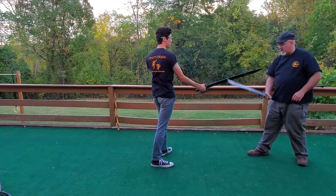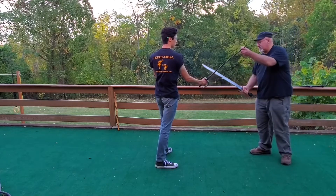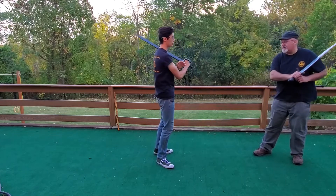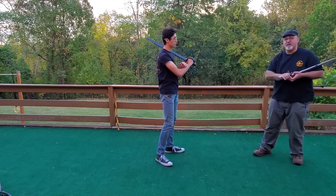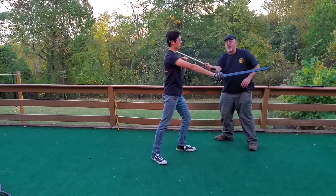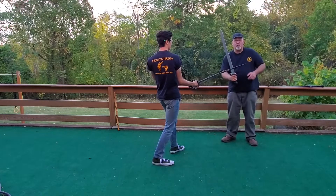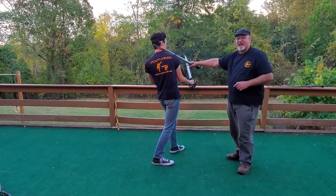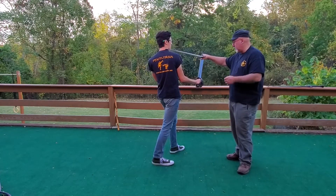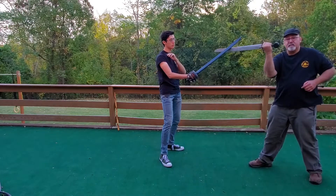I'm going to do this at range, then come in and try my horizontal cut from there, or go for the hand. Now he's going to react to that by drawing in, so I don't get the hand. So my backhand cut — I step on reverse triangle, hanging off to my right, letting my tip come out to the eyes. If I get that, fine — come back to the horizontal of the neck. If he waves out of that and turns, his blade is coming in. So I'll take that with hopefully the duller portion, break out, and there's my back cut. If I get that fine; if not, or if I don't take off the head and just get the carotid, I have to drop down to his arm and pick up.